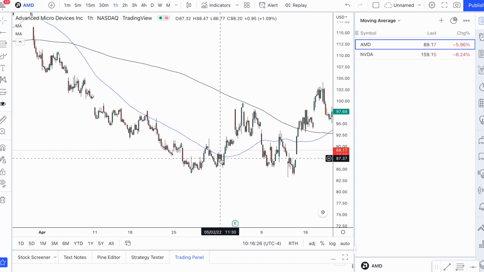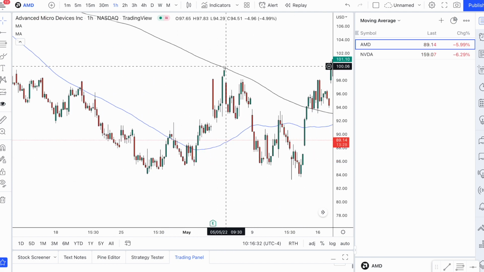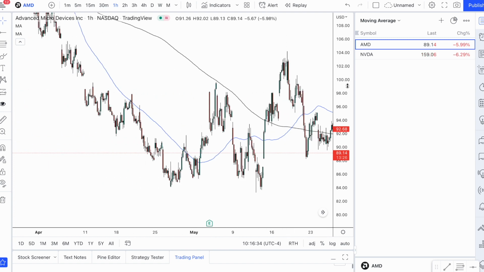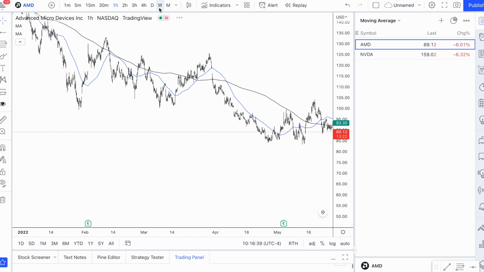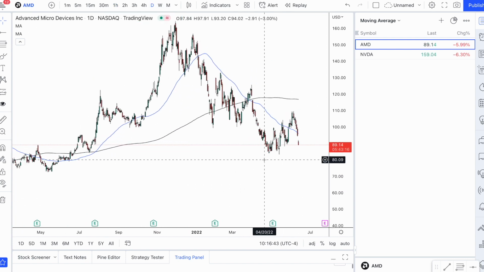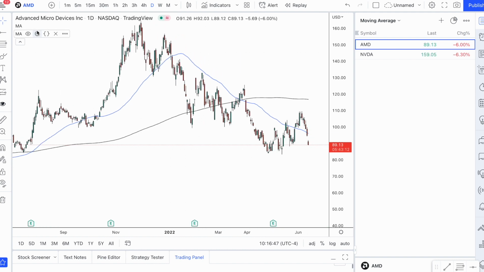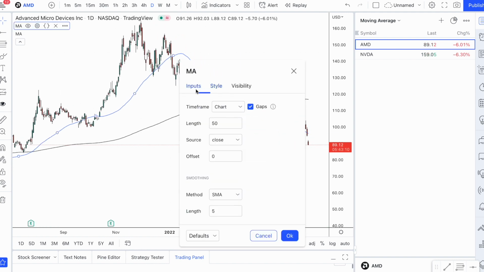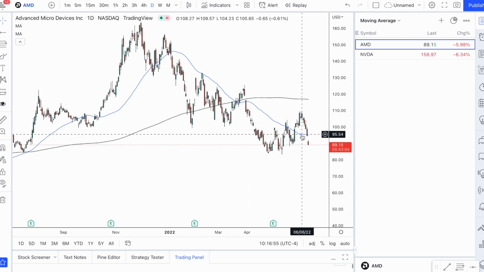Maybe as we break above this bull flag here, and you get above this 50 moving average, that's when you get long. You target the 200. So there's a lot of different ways that you can use moving averages in your trading strategy. The key thing to mention is that there is no correct or perfect moving average. All of them work in their unique ways, and so it's going to be up to you to test a bunch of them and find which ones work for you. Maybe the one that works for you ends up being like the 44, right? There's a lot of different ones you can test out and see which one works.